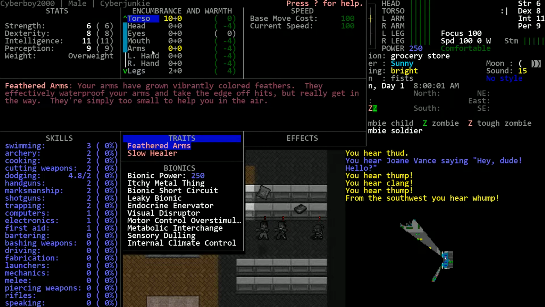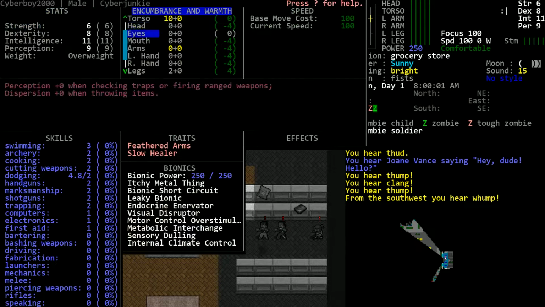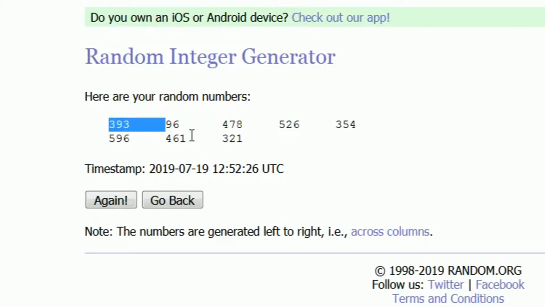I don't know why it's not showing that we have 20 encumbrance in the arms. Maybe because this is clothing. Oh crap, it is showing. Yeah, if I go back to here, as you can see, torso is yellow because we've got 10. Arms are yellow even though we've got 0, but we don't actually have 0, we have 20. Okay, so feathered arms, absolutely. Okay, great start. Let's move on to the next one.